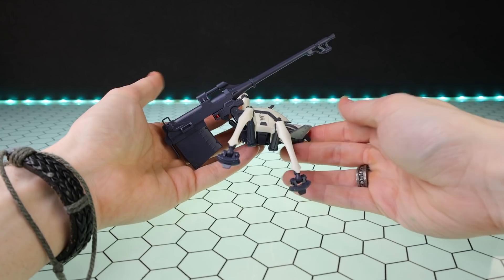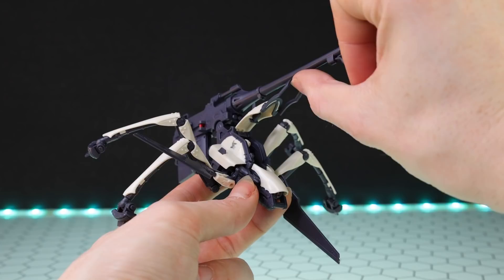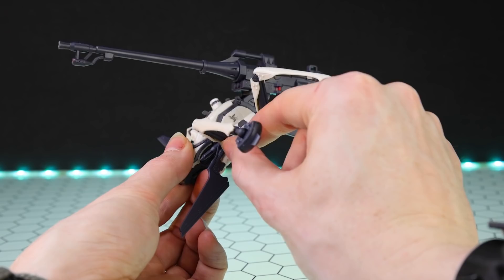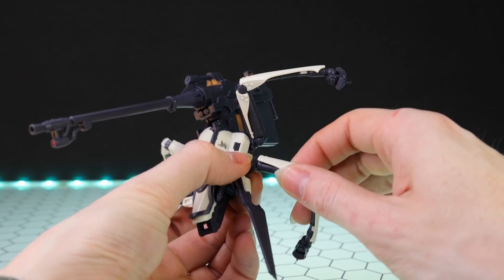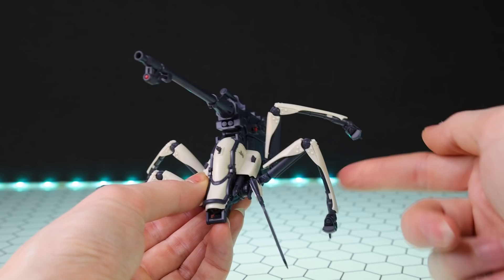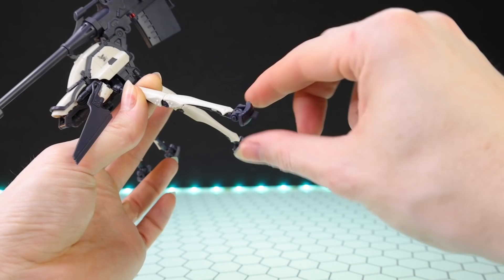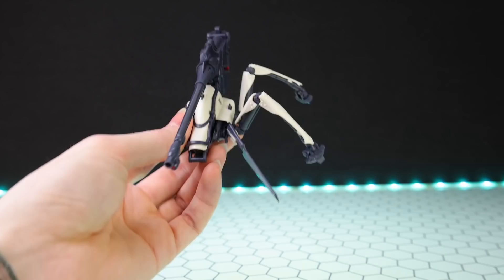Moving on to the articulation of this little guy, and so far I am quite impressed. We've already seen that this can move up, slide back and forward with its shooting action. The weapon round front can swing up and forward. The cockpit can open up all the way. As for the legs, each one of them is exactly the same — we've got rotation just inside the body there. It attaches down here by a peg, so you can bring it side to side. It can then move at a joint right here, which is a bit of a hinge, with a secondary peg giving two points of rotation. This bend right here is just a single hinge knee-style joint so it can move all the way. And finally, the ankle gives us rotation at that point and some pivot in and out. It is quite basic for a mecha, but the model kit does everything it needs to do and you can get some fairly decent little poses out of it.